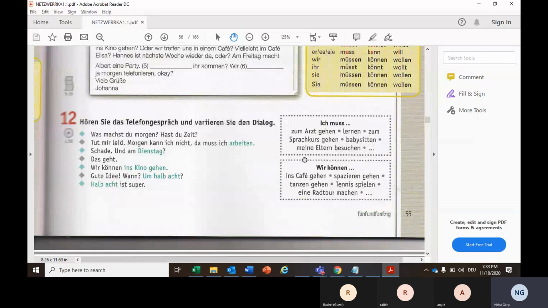Okay. So here, that was a quick conversation between two friends where they were trying to set up a meeting with each other. Now, what you guys will have to do is communicate with each other using the same pattern, maybe the same words also, but you can change the time, the meeting point, or where you want to go. You can use the options from here.